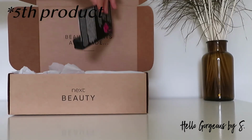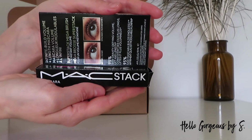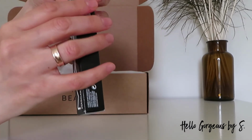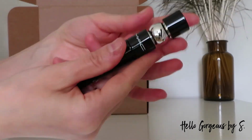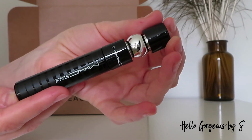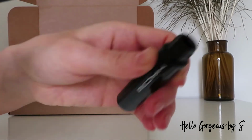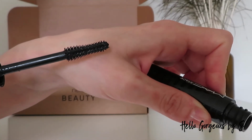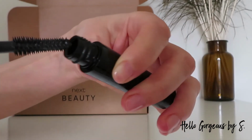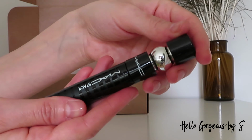Sixth we find the new mascara released by MAC, MAC Stack Mascara Infinite Build Volume and Length Mascara. This is the little black dress for your lashes, bold, elegant, dramatic and chic. I saw this mascara everywhere on YouTube, on Facebook, and I was tempted to buy it, but I find it a bit pricey, and I tried the mascara from MAC in the past and wasn't wow. And this was the main reason I didn't buy it. Now that I found it in the beauty box, it's even better for me. I have a chance to try it. Just to mention that this mascara is a full-size product too.